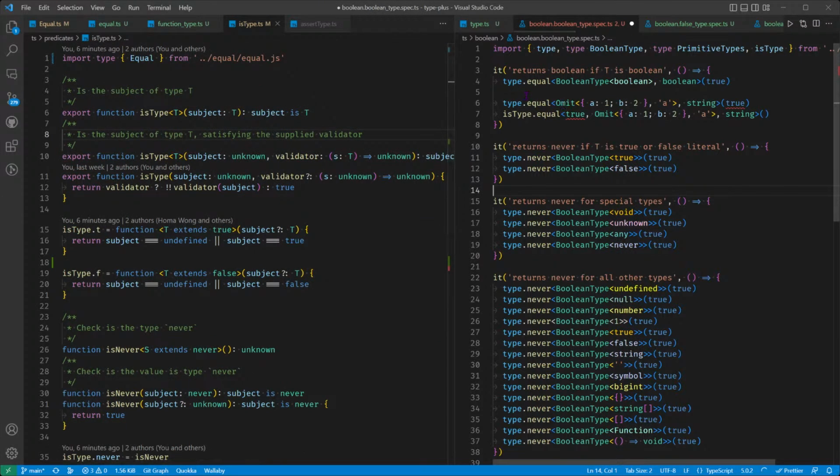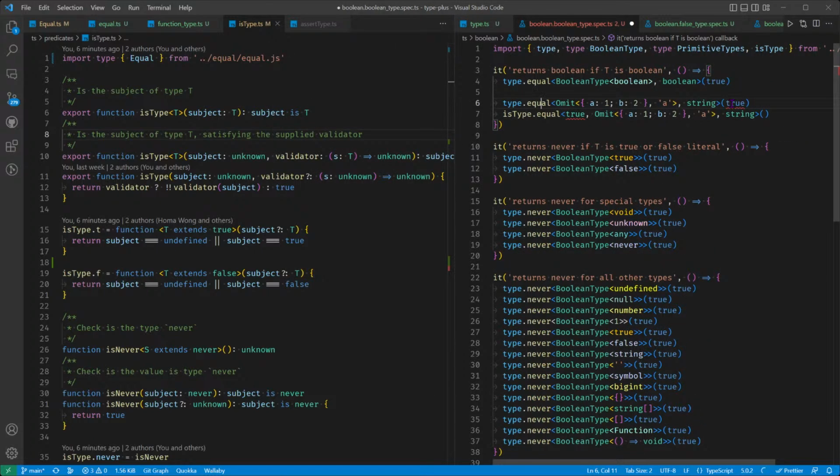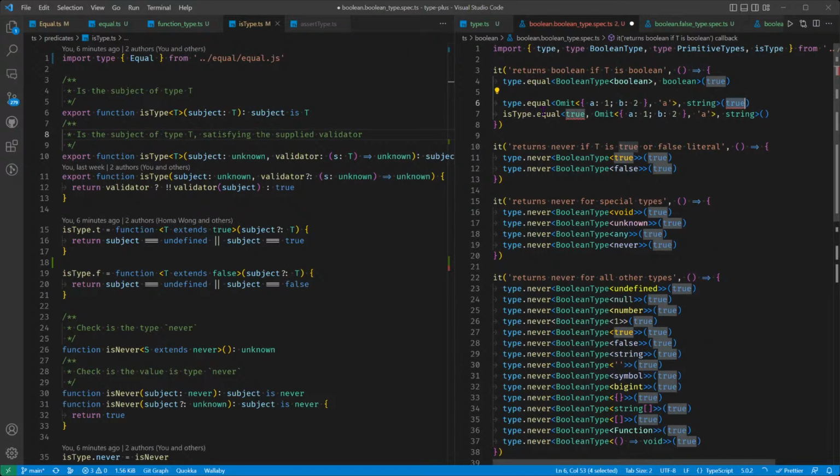While this one really should be used only during test, because you can see that this is actually faking the values. What you pass in, true or false, like over here, gets the result, but then I just cast it to the type S just for the inspection. The code value and the type are completely different. So this really shouldn't be used at runtime. It's only used for testing.